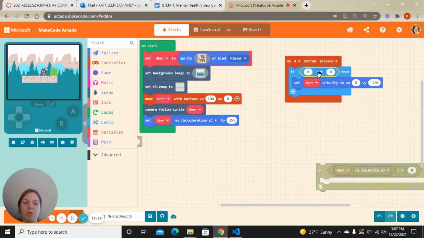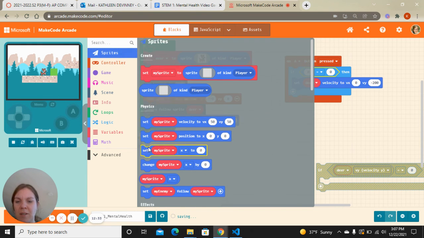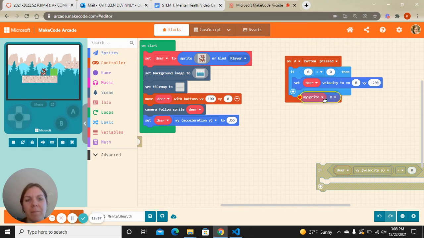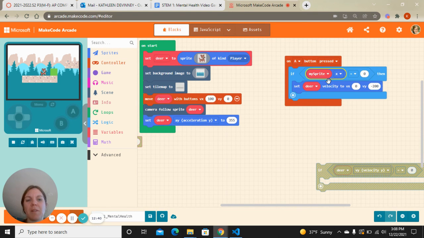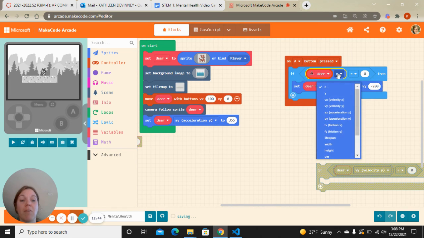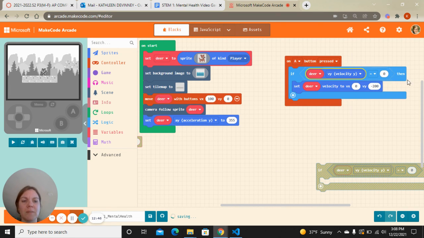I'm going to drag that in, and then I want to go into my sprites and I think I want this block here, and put it there. So I want if the deer's velocity of Y equals 0. So if my deer is not jumping, then it will jump, is what that block is saying. So let's see if that works.